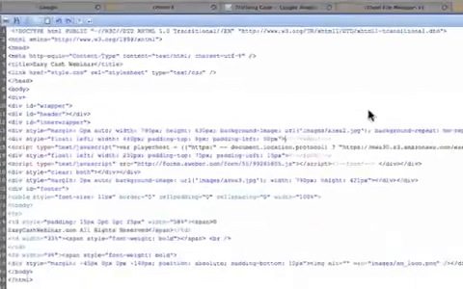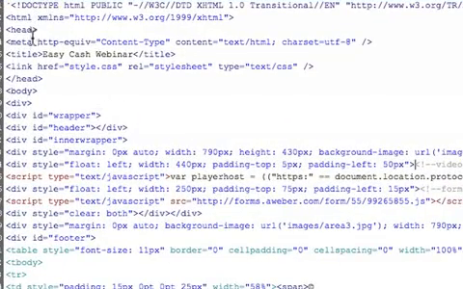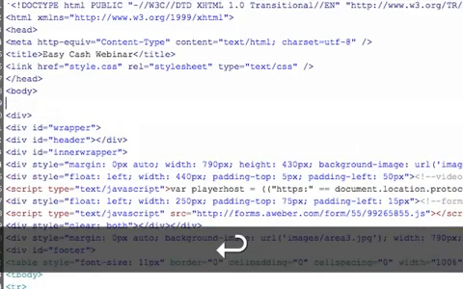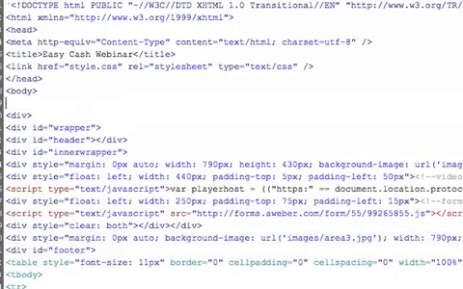Back to editing my HTML, and the first time you see body, it's here. So immediately after the opening body tag, just click after body, hit return, and we get another line. Right click.